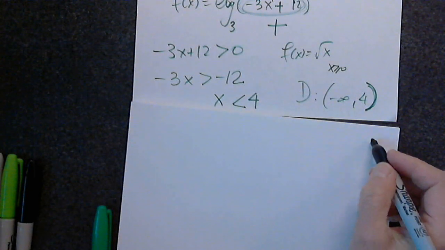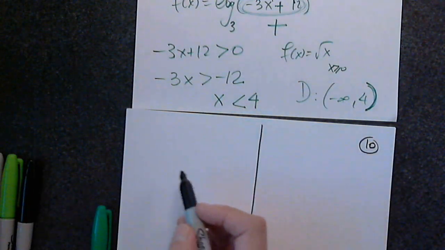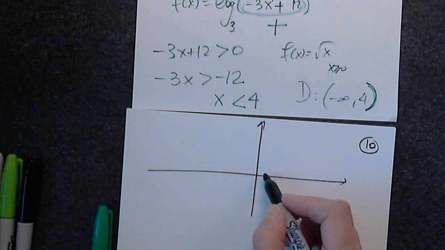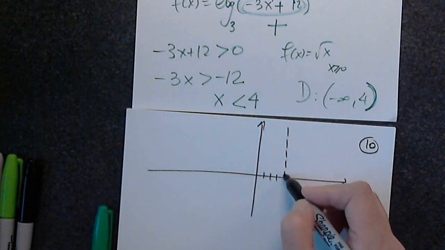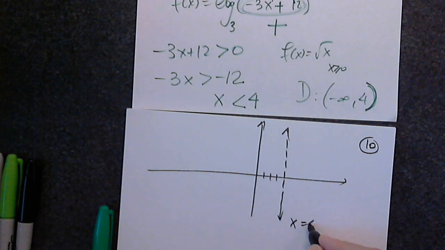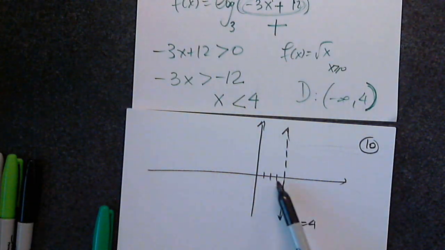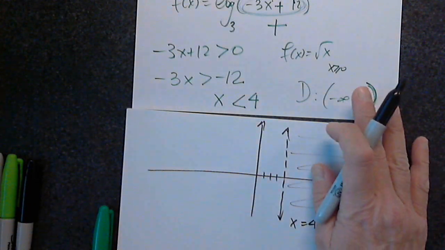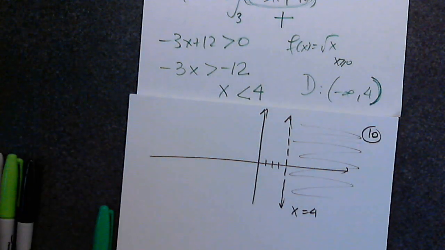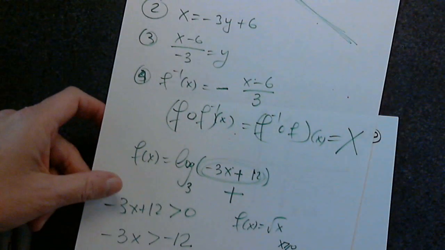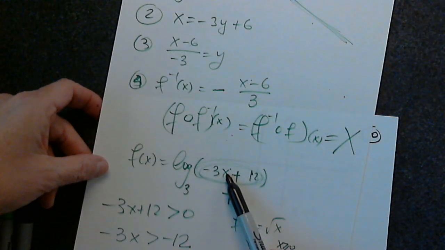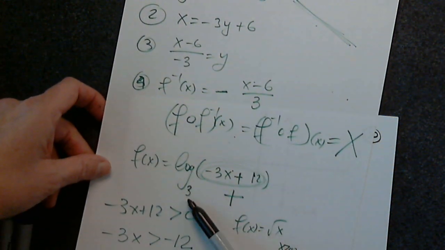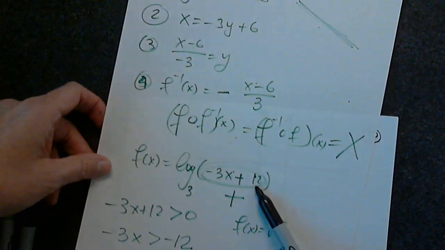Very good question. One, two, three, 4. That would be a vertical asymptote. You will not graph anything here. Clear? The domain is negative infinity to 4. So you can have anything on this side. Perfect. And then you can determine some points if you'd like, if that's what you want to do. That's perfect. So you can plug in 0 and then find log base 3 of 12.